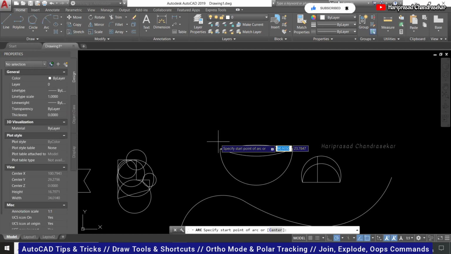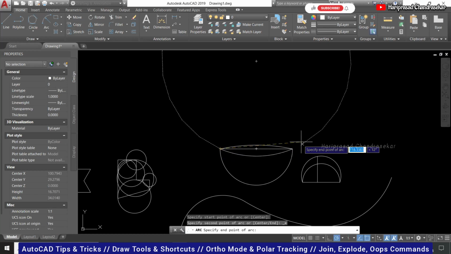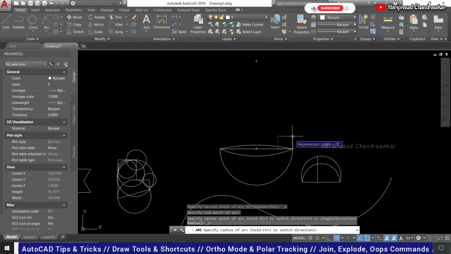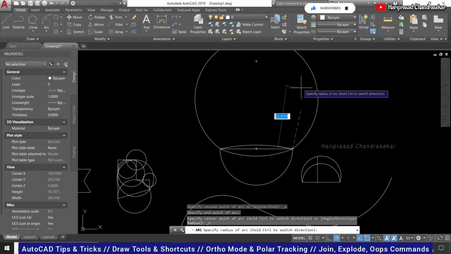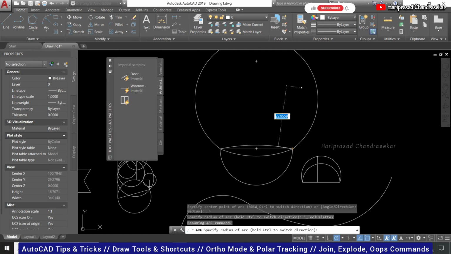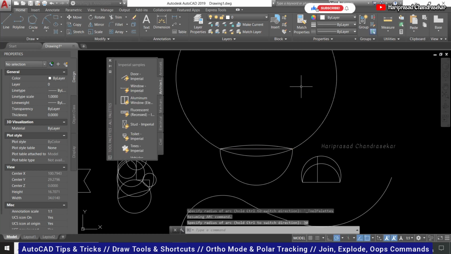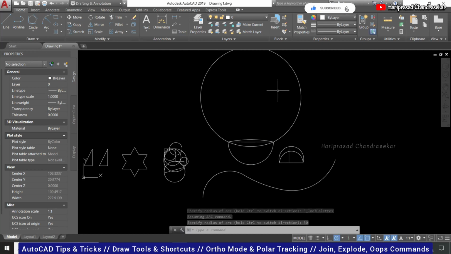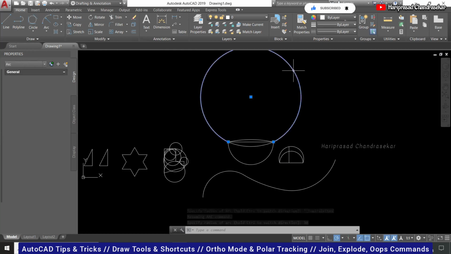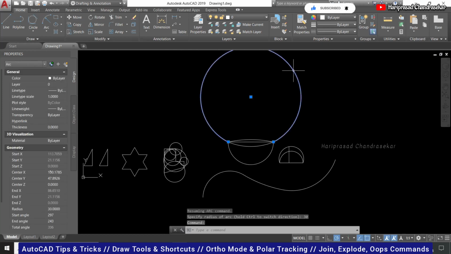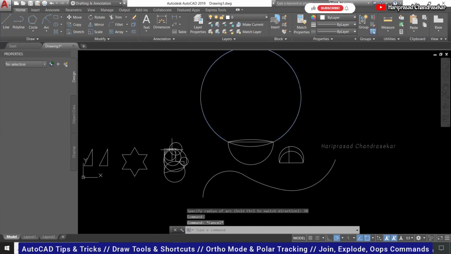If you are putting a start and then an end, it is asking the radius of the arc. See, and you can hold control to shift direction. Then you can specify the radius 30. So we changed the direction and also we gave the radius 30. So you can see here we got the point.